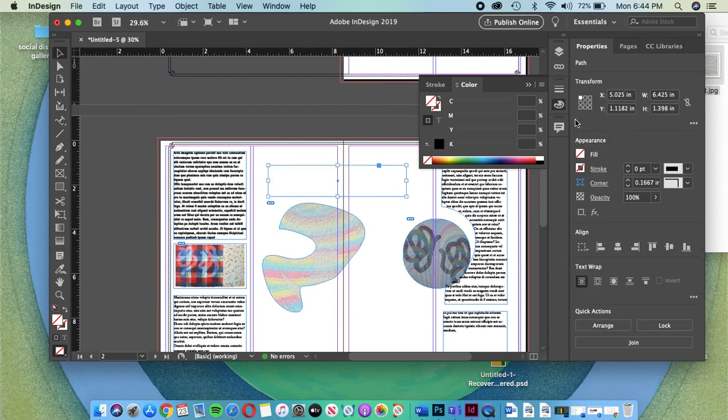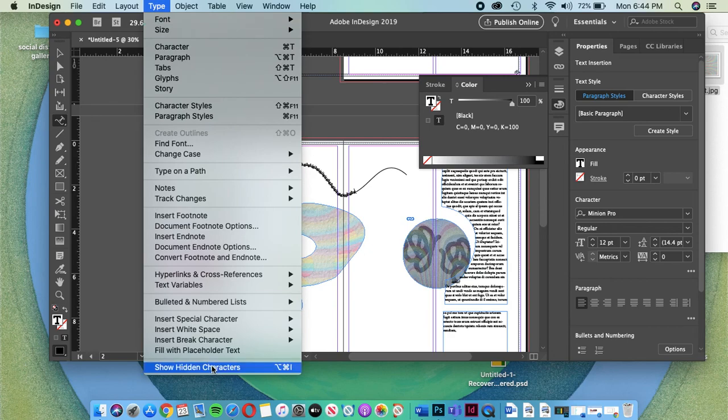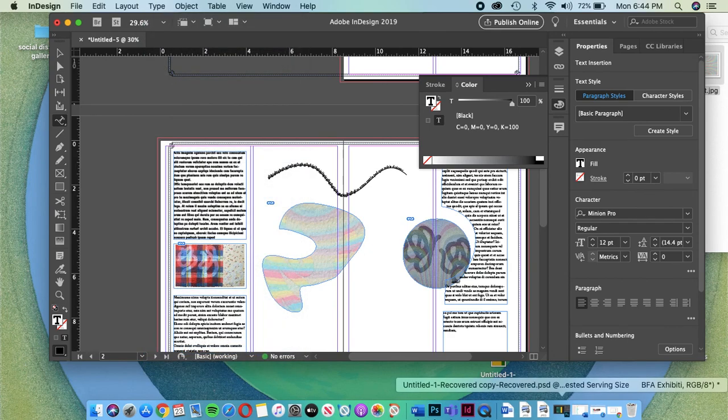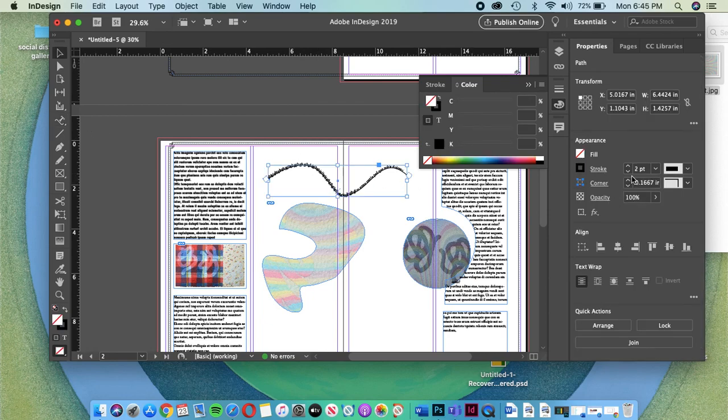I'm going to make it so that I can see it, just so it makes it a little bit easier, and I can always make that invisible later. And then the font or whatever you write will just follow that line. Again, I can go in and just fill it with placeholder text until I find the actual thing that I want to write. And then if I need to go back later, I can adjust that line to not have any size to it, so it's just the text moving in that shape.